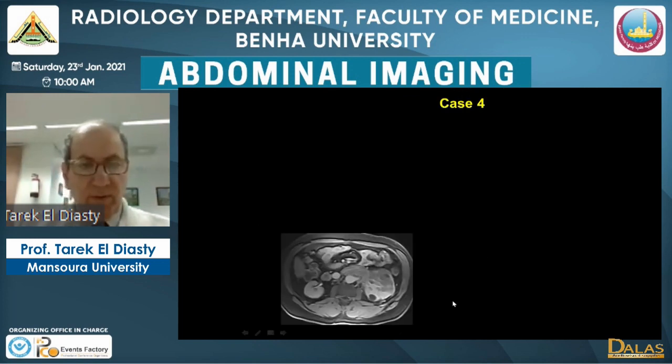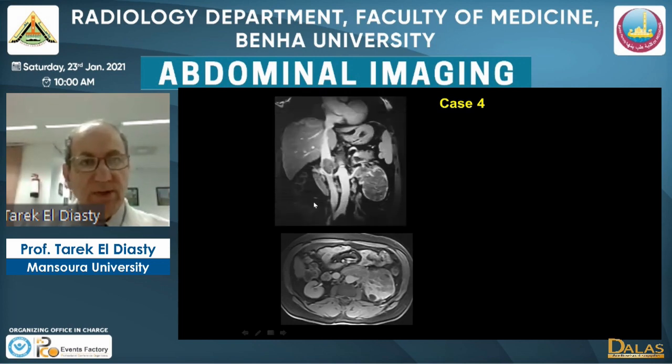This is an example of tumor extending into the renal vein on post-contrast MRI image. Here is the coronal image, the tumor extension. This is the upper margin of the tumor below the intrahepatic portion of the IVC. So what is the T stage of this tumor? It is T3B due to invasion here, and it invades the subdiaphragmatic portion of the vena cava.